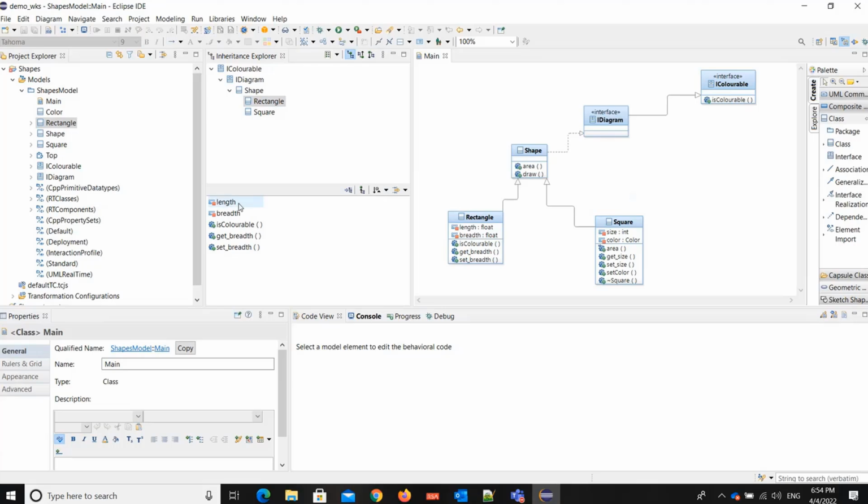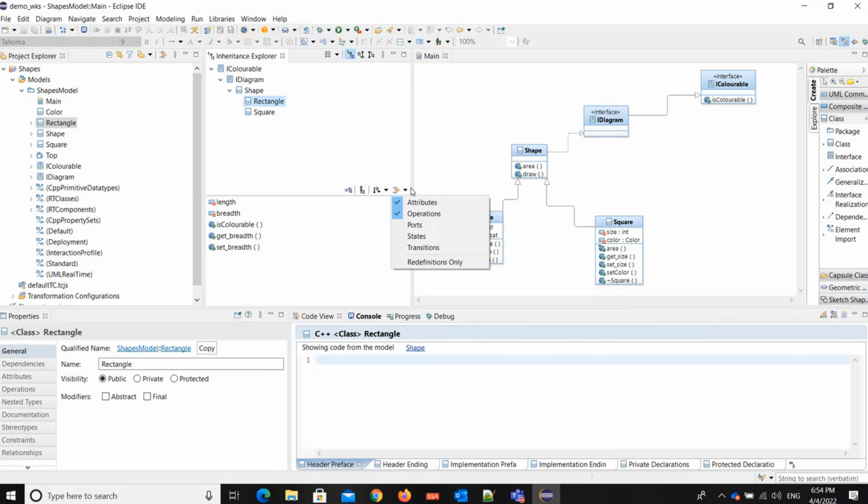Now I'll go on to the members view. Here in the members view, we have introduced a new filter, where you can filter the elements which you want to see. For example, here we have attributes, operations, ports, states, and transitions. You can enable the elements which you want to see.